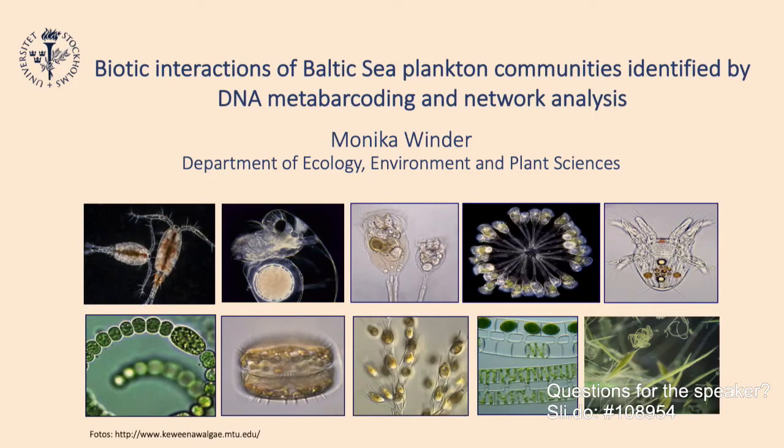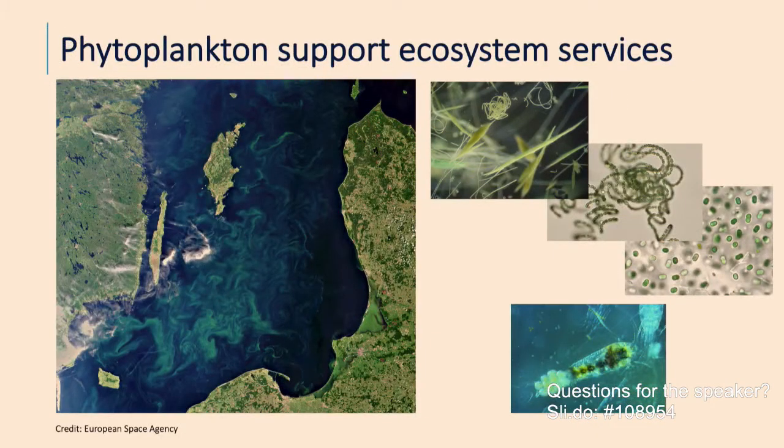So I want to talk today about biotic interactions of Baltic Sea plankton communities identified by DNA metabarcoding and network analysis. So coastal seas like the Baltic Sea perform key ecosystem services that we humans strongly rely on. And these ecosystem services are largely supported by phytoplankton blooms. For the Baltic Sea, the summer phytoplankton blooms are usually well known.